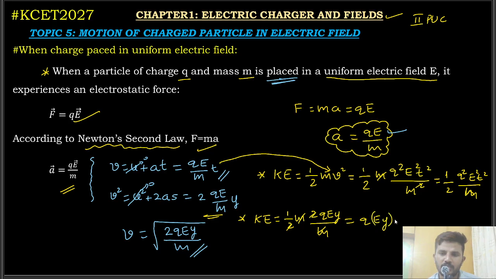Since we know that E into Y is V, if you have already studied electric potential next chapter, you can write it that way, but we will learn this concept in the electric potential and capacitance chapter. We'll discuss that. If you already know it, no problem. E into Y can be written as the electric potential difference between the 2 points between which it is applied.